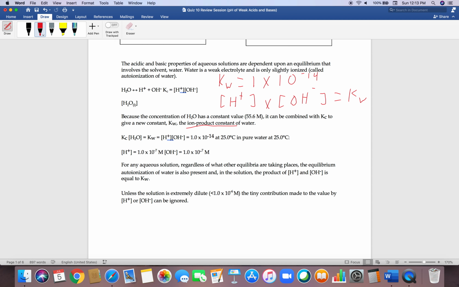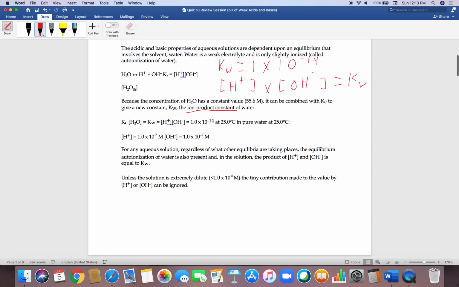We can also represent ion product constants of an acid and base, but more on that in just a second. So if you're ever questioning whether your calculated hydrogen ion concentration or hydroxide ion concentration is incorrect, you can multiply them to verify that you get this Kw. If you don't, something is wrong. So moving along.